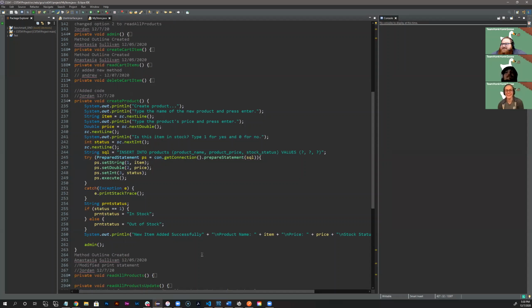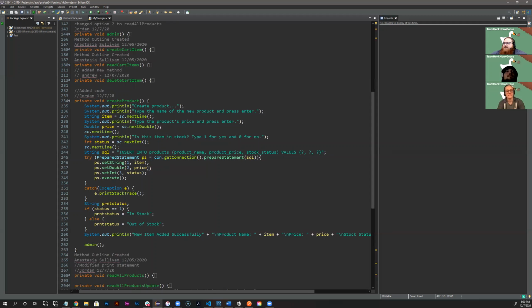I'll do it. Okay, so first one we're having here is creating a new product from scratch to add to our table called products. It's quite simple. We're just setting the values of name, price, and stock status, with stock status being a Boolean, so it's either a 1 or a 0.